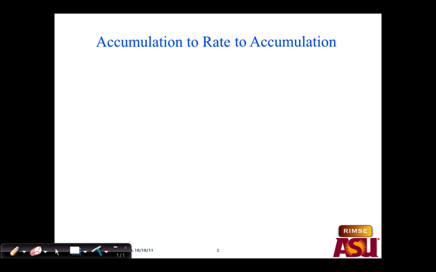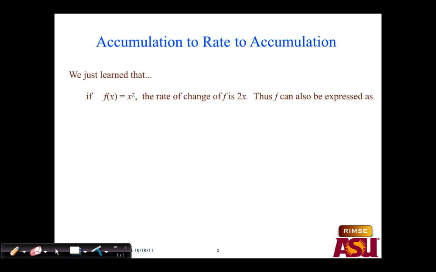So I want to talk about, like I said, kind of the back and forth between what we were doing earlier in the semester and what we're doing now, and the use of integral expressions to notate accumulation, as well as, well, we saw on Friday we can find closed form expressions for rate. We should be able to do open form expressions for accumulation and closed form. So on Friday we talked about, if I had the function for the area of a square, f of x equals x squared, we came up with the rate of change of f. R sub f of x was 2x. We did that f of x plus h minus f of x over h. We did some general algebra sorts of things, expanding a binomial and factoring out a common factor to reduce.